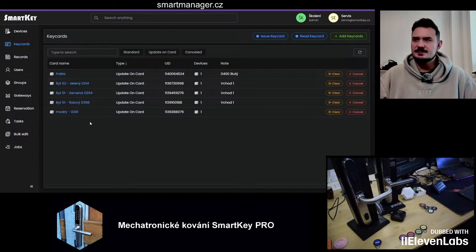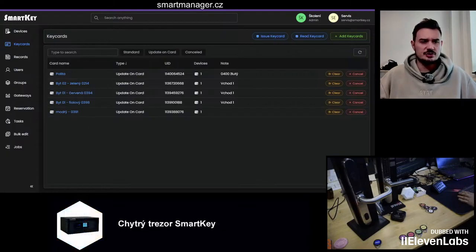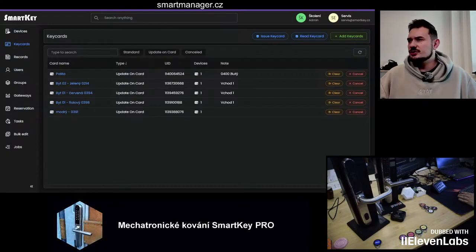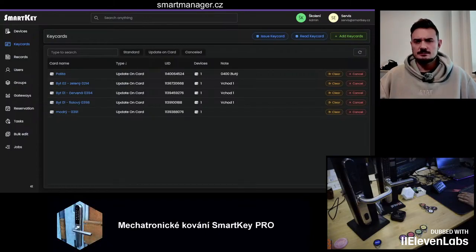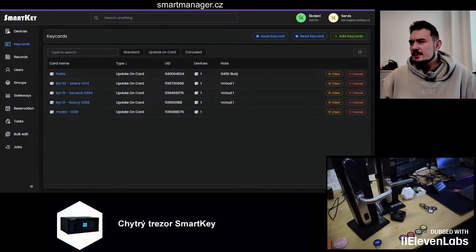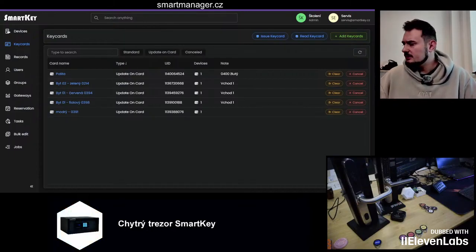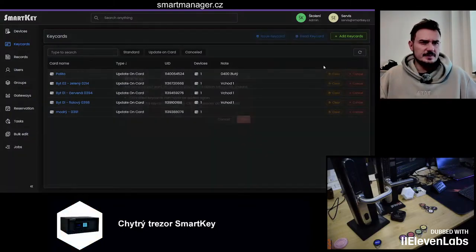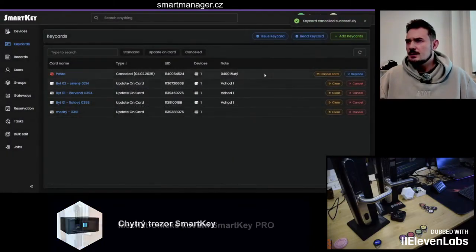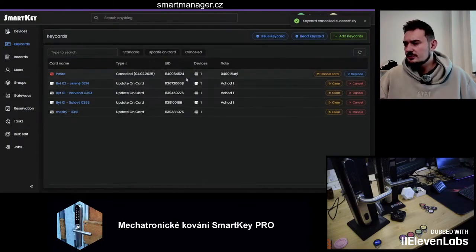You have two options right away on how to deal with this chip loss. One option is that in the application, you actually block the chip through the encoder. Let's say the postman comes and says he lost his chip. I'll press cancel here. Yes, cancel. You see that the chip is actually blocked, but it still works at this moment.